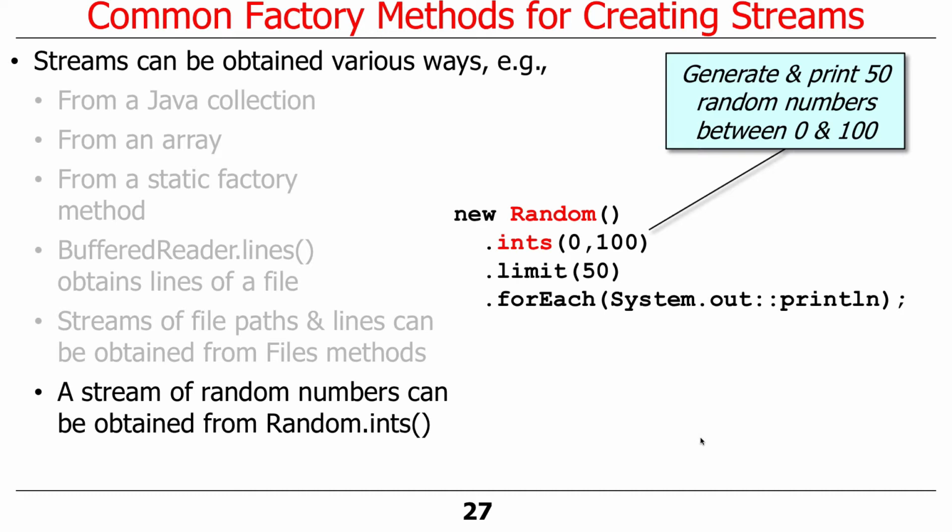So you can start to see that limit is a way of telling a stream that's otherwise an infinite stream, don't go forever. Stop after a certain count. We'll talk later about stateful operations and short circuit operations, and limit is an example of a short circuit operation because it stops a stream after a certain point.